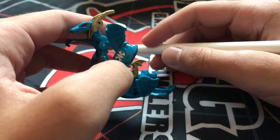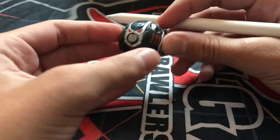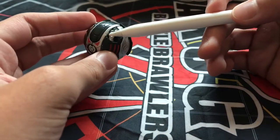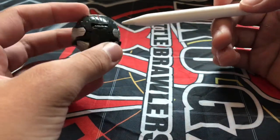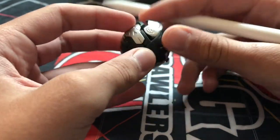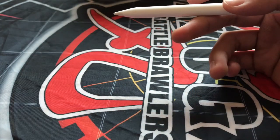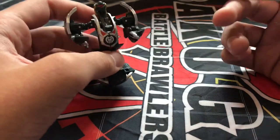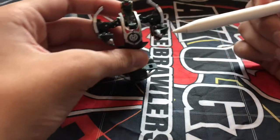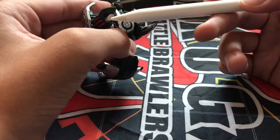The last Bakugan that comes with it is called Gravity Gnome — kind of a weird name. When you see it open it has a couple of details and colors. It's actually a mechanical Bakugan — it looks like a robot. Its legs can also be removed for the convert system. It's a Darkus Bakugan. It kind of resembles Flit from Season 3 of Bakugan. You can see it uses what looks like a gun or weapon.